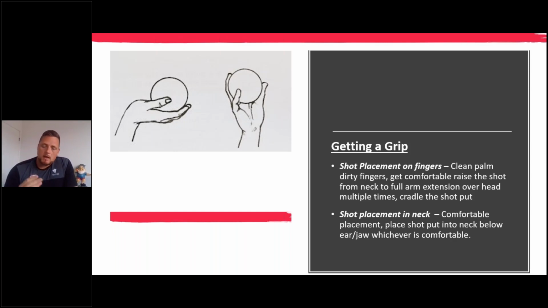Shot placement in the neck. I get a lot of questions about this. Is the shot under the chin? Is it up by the ear? Is it behind the ear? Generally with the glide, the shot placement is just below the ear or on the chin bone. Generally with the rotation, we're not going to go too much into this, it does go a little bit further back, okay?